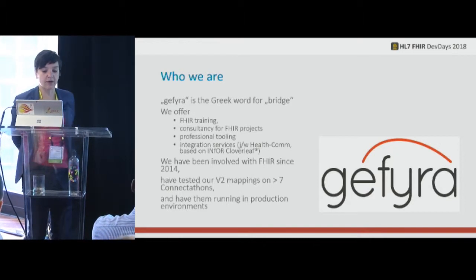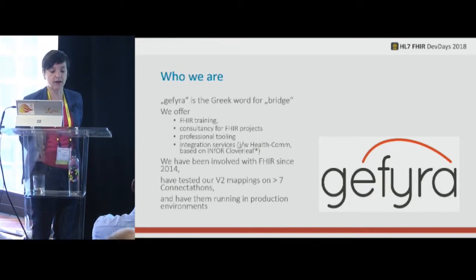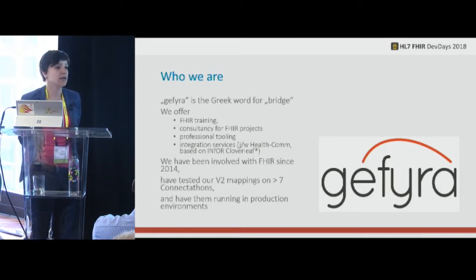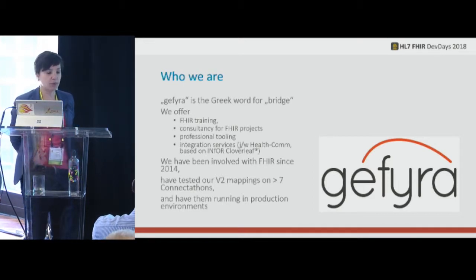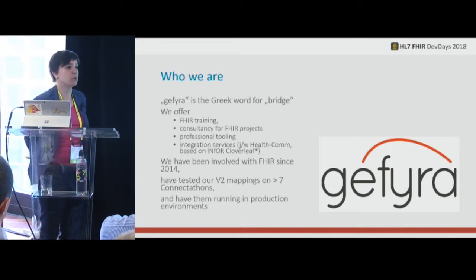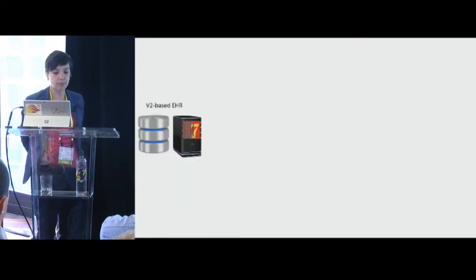We have been involved in FHIR since 2014, and the first way we got involved in the community was trying out how to map version 2 interfaces with FHIR using our Cloverleaf integration engine. And we've been on many, many connectathons and incrementally improved our system and our mappings. And what I want to talk to you about today is basically the lessons that we learned along the way.